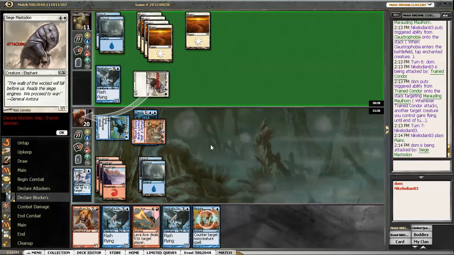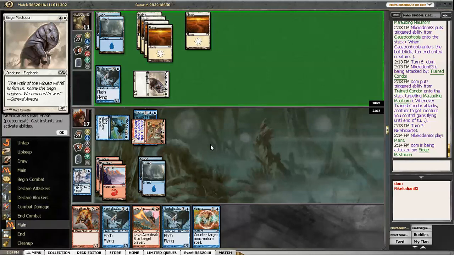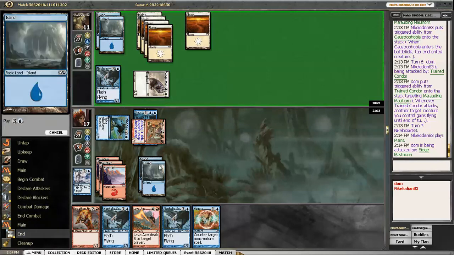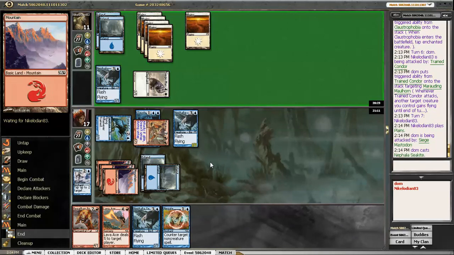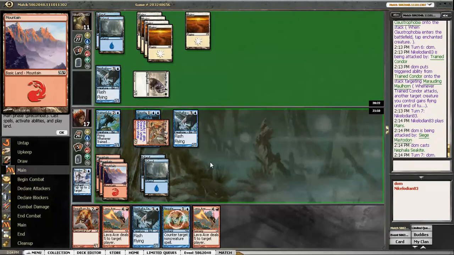Now he does attack with the Siege Mastodon, which is interesting. Maybe he has another fat ground blocker. Oh no, he doesn't even need a fat one. What am I talking about? He can easily just attack with Siege Mastodon here. So Sea Kite action. And oh, double Lava Axe.